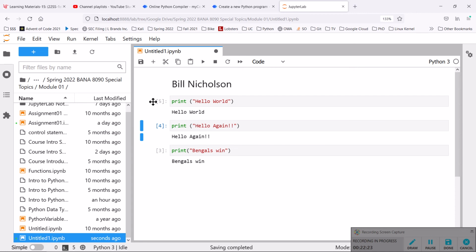It's very easy to get lost and confused if you're watching the Bengals out of one eye and you're writing Python code with the other eye. Sometimes you forget which cells you've executed and which order you've executed them in. And you've got to keep an eye on these little index numbers to tell you what you've done to that point. So it's a blessing and a curse to be able to execute the cells in and out of order.